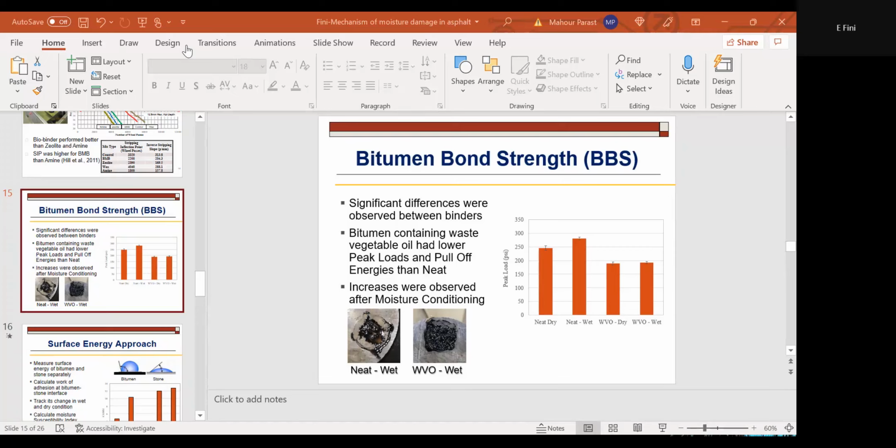After you consider this chemistry-driven moisture damage, you still have to look at other factors that contribute to moisture damage, like the structure of the mixture, pore pressure, and other mechanisms that cause such damage. As for the measurement, you can actually start measuring at the binder level, because you're talking about molecules that are susceptible to water. Just like I showed you, amide was working better than other molecules, for instance. When you look at it at the mixture level, that could give you an indication, but it's way larger than the scale of molecules. So any test that measures at the bitumen-substrate interface could tell you if you have something that is susceptible or not, and that could be a good start.